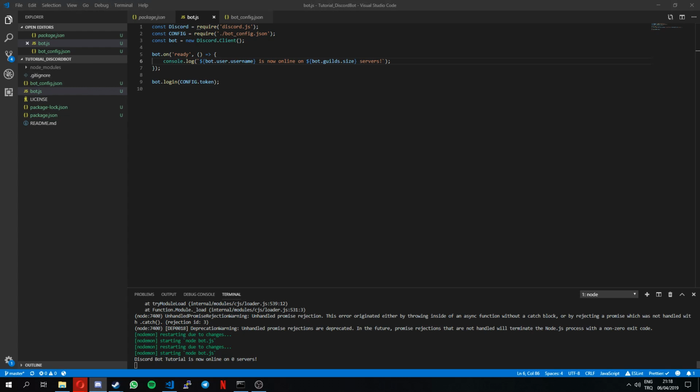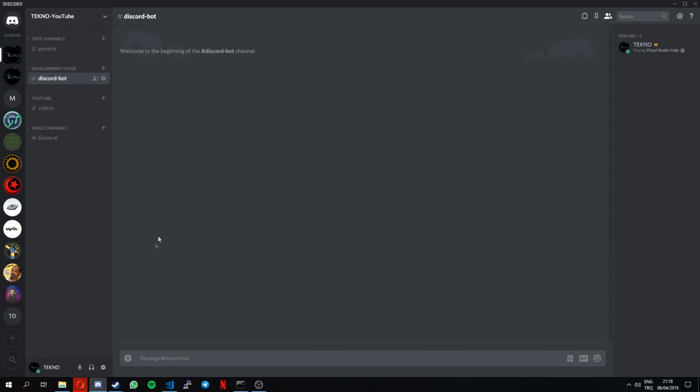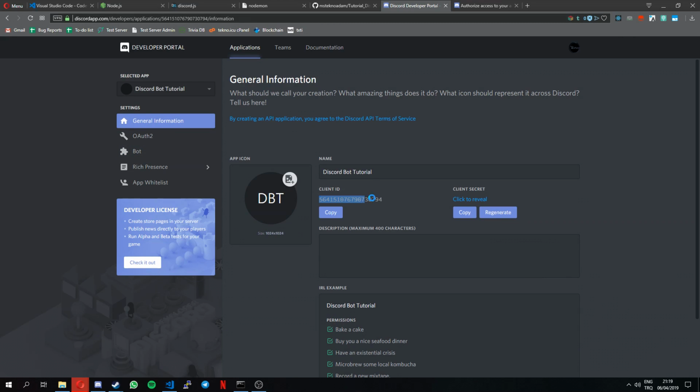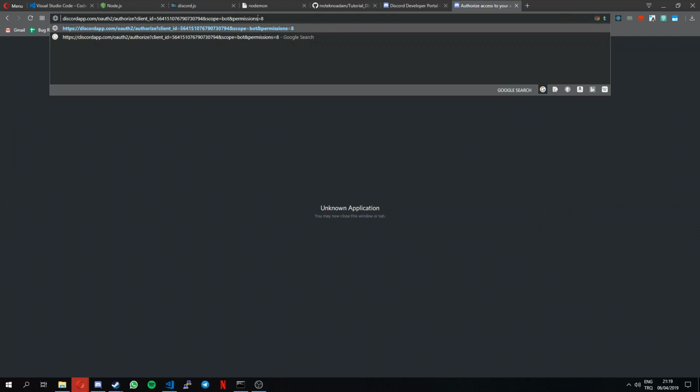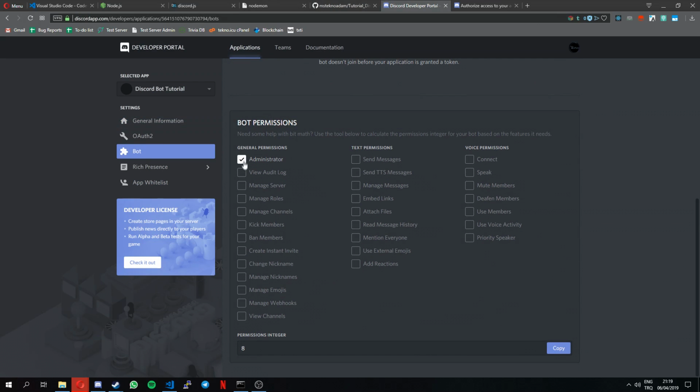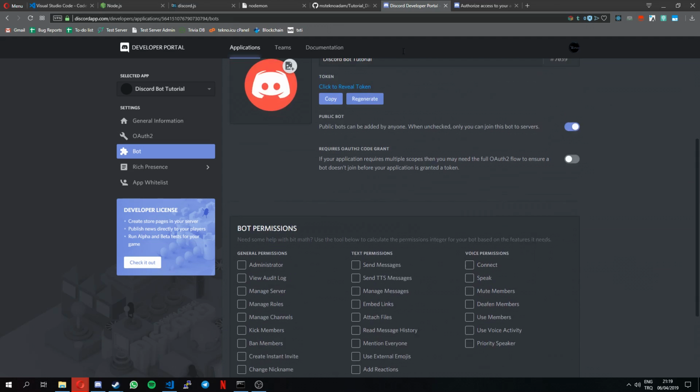So how do we add the bot to our server, such as this server? You need to go to the link which I will give you down below to add your bot to your own server. You need to get the client ID of this application. Just copy this one and change the client ID section on the link. Then you can change your bot permissions to whatever you want from here. I will give administrator, which is 8, or you can make it only send messages, which is 248. It doesn't matter for me at the moment, I will just give administrator.